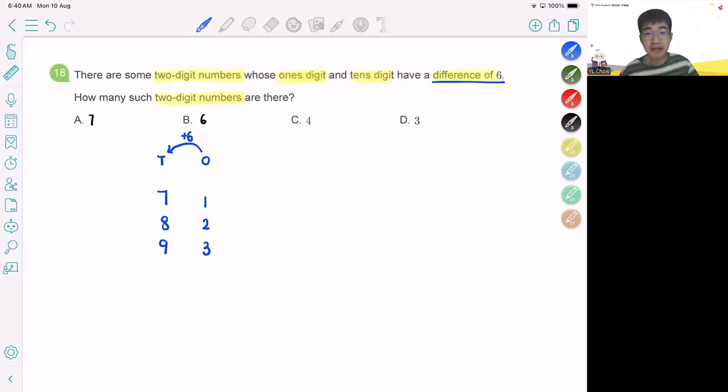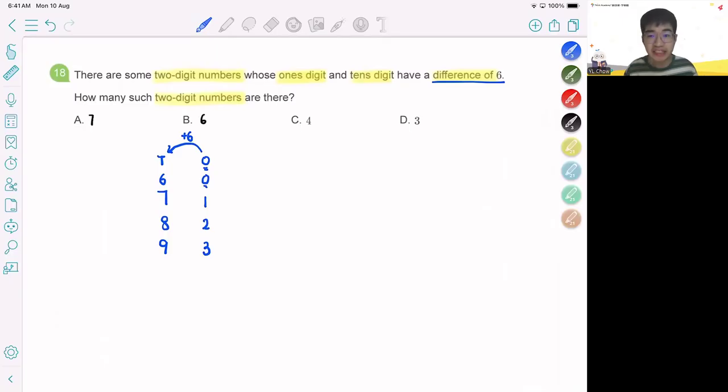So some of you might stop here, but there are some common pitfalls in this question. Number one, your ones digit, which is the smaller digit, could actually be a 0. And then 0 plus 6 will give you 6. Some of you might miss this case out, giving an incomplete answer. So when you are listing numbers, consider if the smallest digit is the ones or the tens, could it be 0? Here, ones is not the highest place value, so it's possible to include 0 as the ones. So that's the first pitfall.